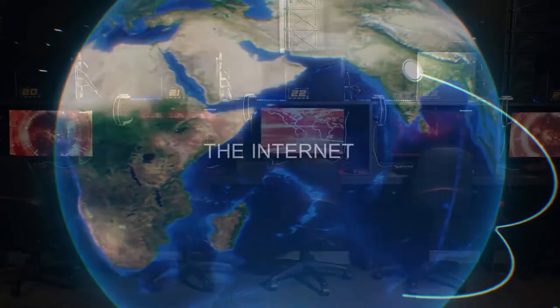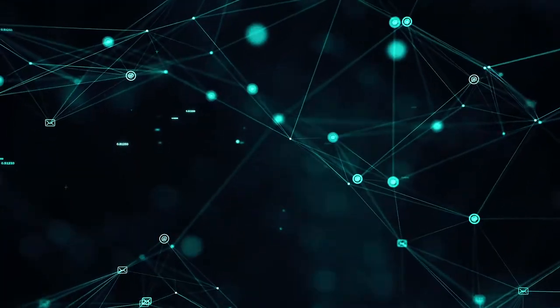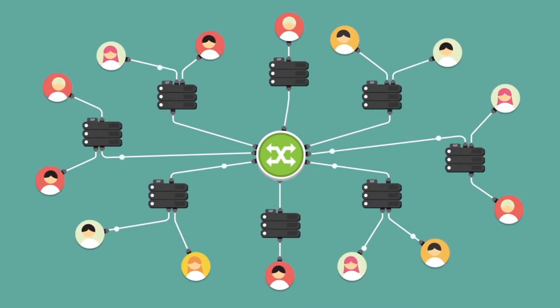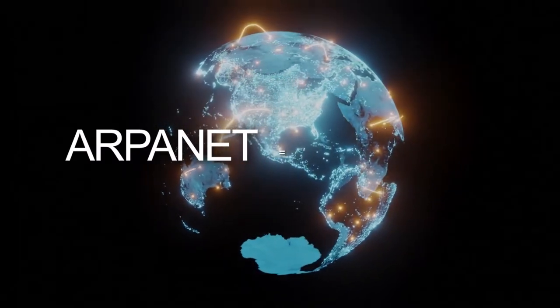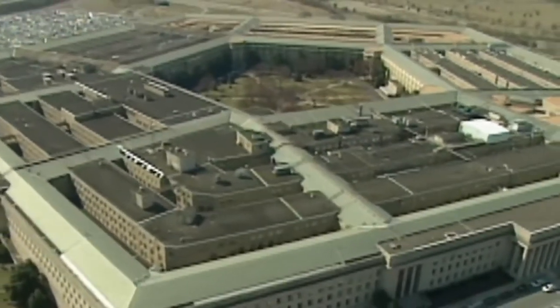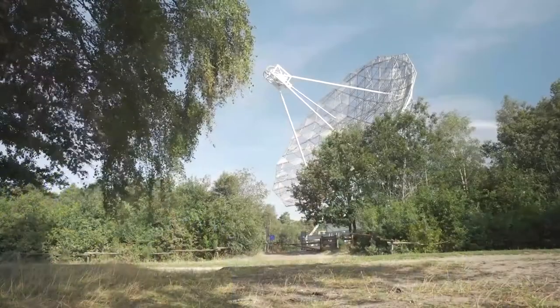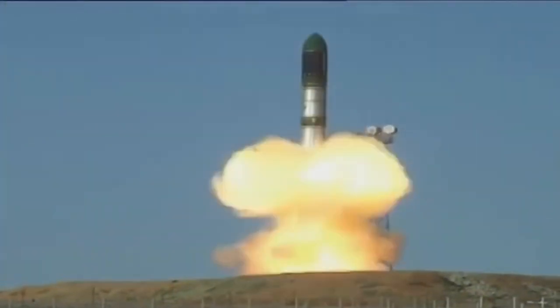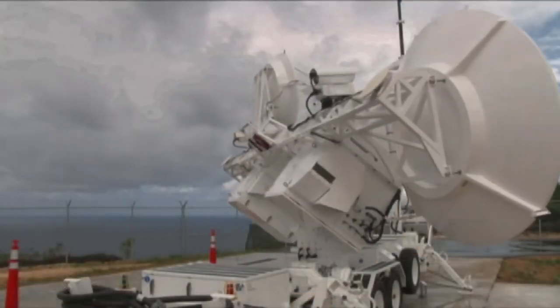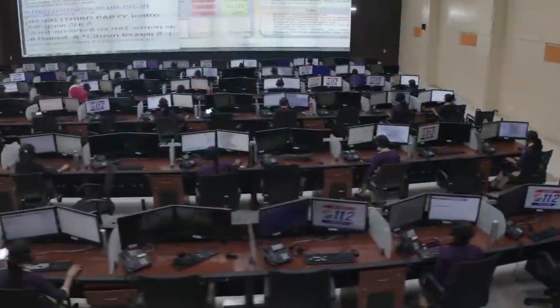Number 1: The Internet. As computers became mainstream, sharing information was difficult because of limited connections between computers in one location. The Internet all started with the ARPANET — the Advanced Research Projects Agency Network — in the late 1960s, funded by the U.S. Department of Defense. ARPA started looking for workaround communication strategies due to the possibility of a Soviet nuclear attack that could destroy telephone systems and disable critical military communications. A global network of interconnected computers that communicate through a standardized way was born — which is actually the Internet.